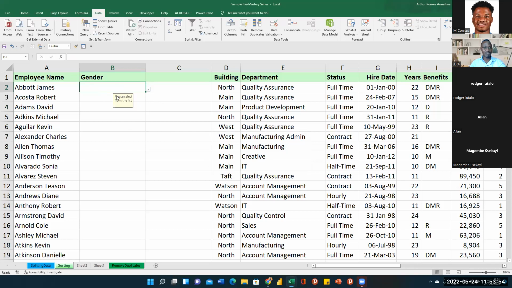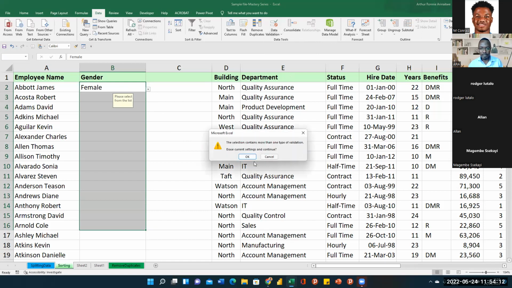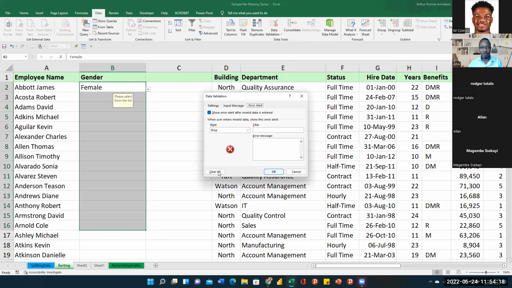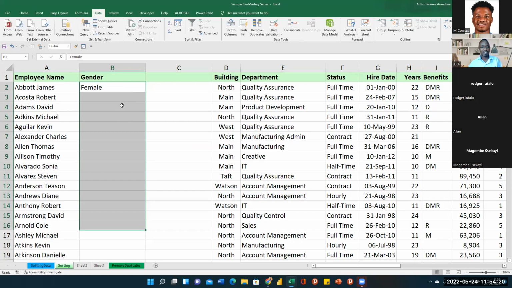So now I become sober and select, and all is well. That's one of the tricks that you can pick. Let me now remove the data validation. Clear all. So they are all gone.